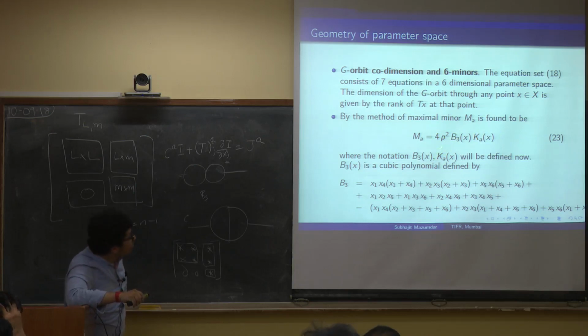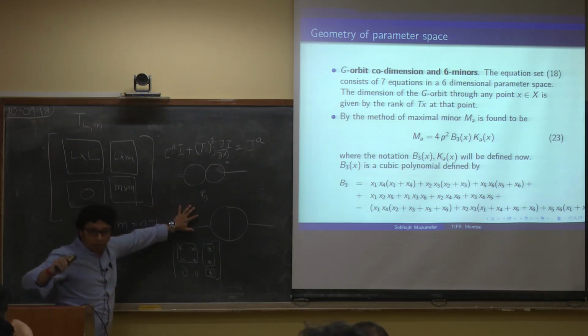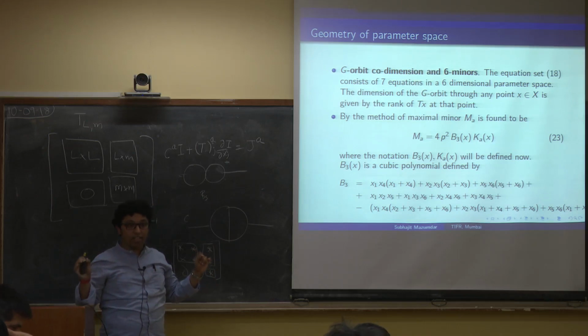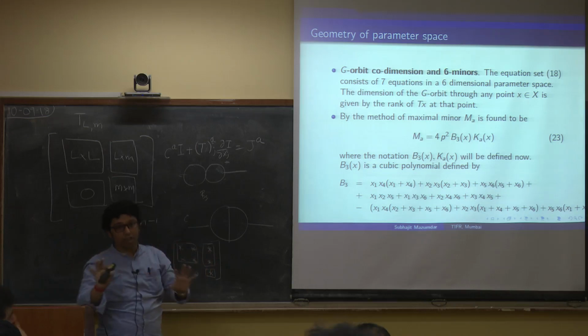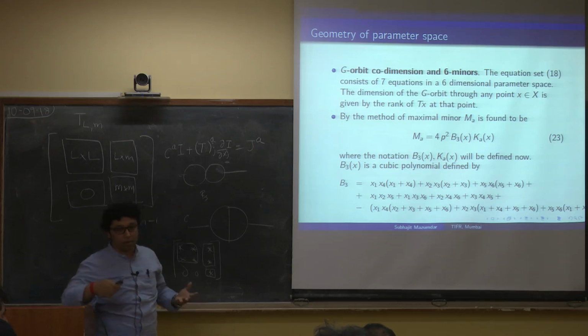Okay. So what is the statement about the G orbit? So ideally what you want is for the G orbit to span the whole parameter space? Yes. No, now I will show you that for a particular locus in the parameter space, the integral is not even a line integral, it is a linear combination of simpler diagrams. So that is B3 equal to 0. This is a cubic polynomial. One might ask where you got this polynomial from, the sky? It is not like that.